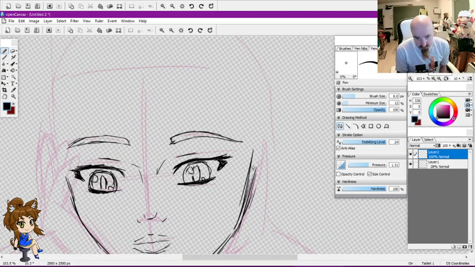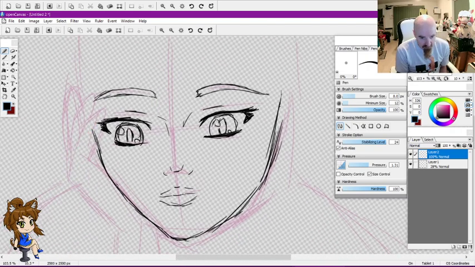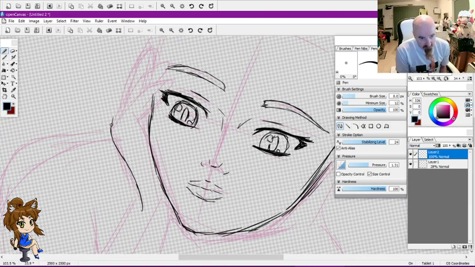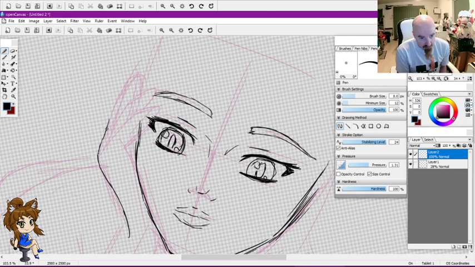The other thing I should do is get some more reference material and try and draw some more of it like that, because that was fun when I did that. Actually taking proper photographs of people and then just turning them into logos. It's a good exercise in learning anatomy.